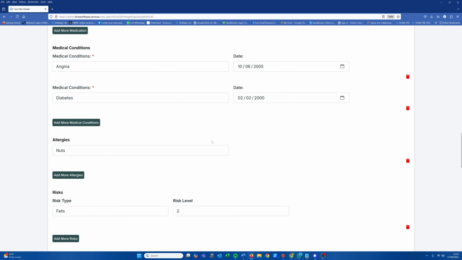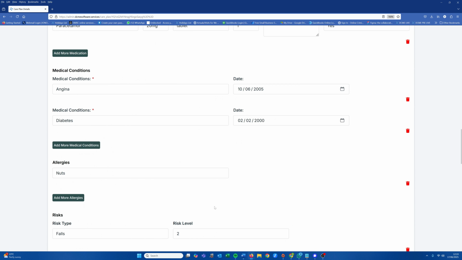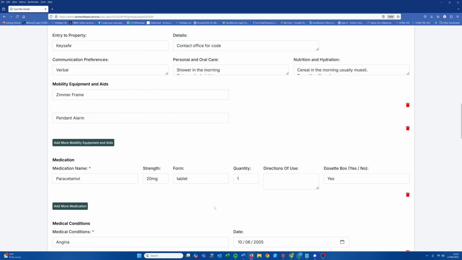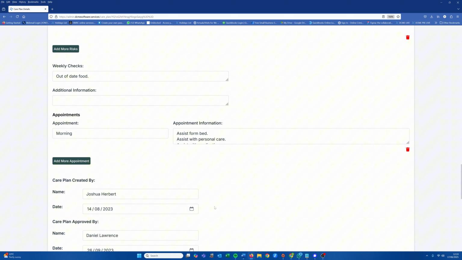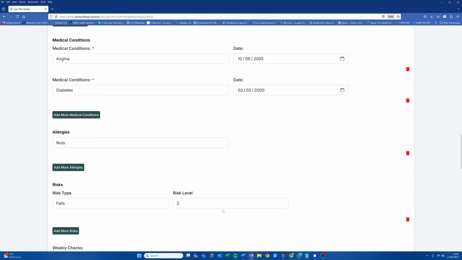Once you've completed that information, you click save. Very important that you save, as you go through the document as well. If you leave it for an hour or 2 hours and don't save it, you may lose your work. So it's best to save every 20 minutes, every 30 minutes to ensure you don't lose any work. Once you're happy with your care plan, you click save and the staff members will be able to look at the care plan in the app.